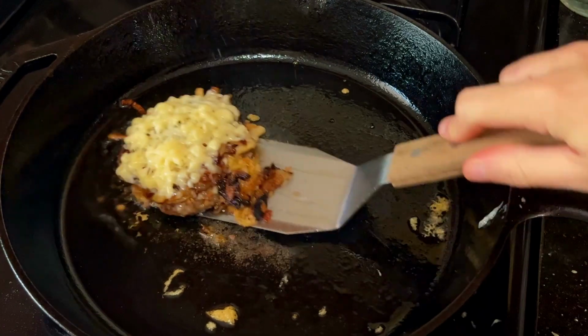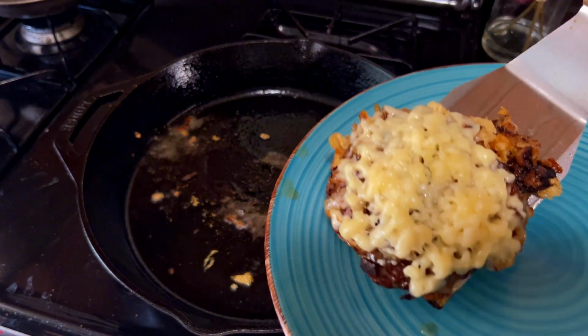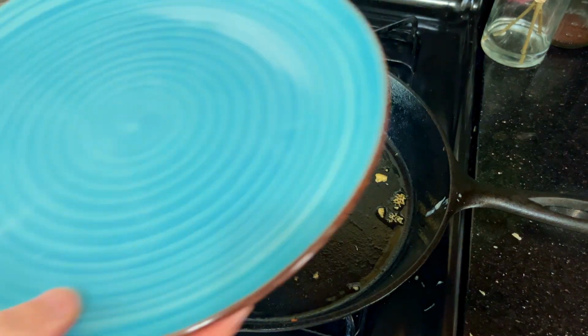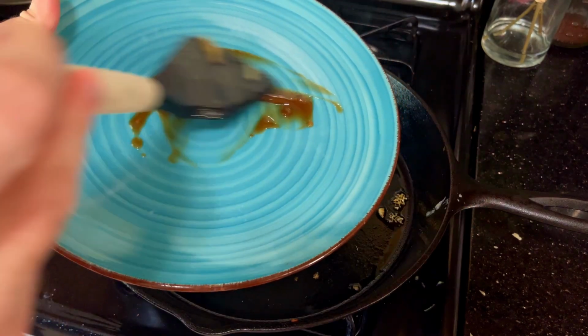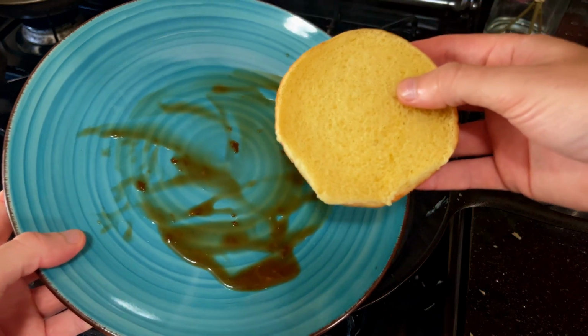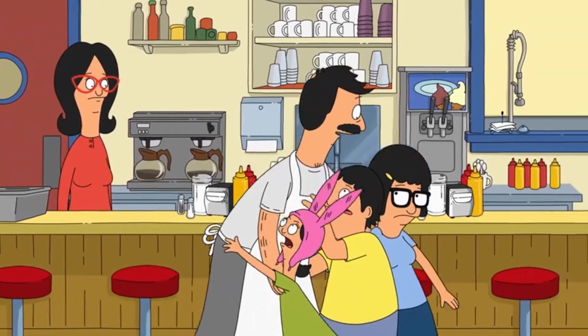The patty is done, so let's scrape it up and get it out of here. One of the last steps before we can put it all together is to toast up our buns, but with a slight twist. I'm going to be using the au jus to act as the fat for our bread. Let me show you what I mean. I'm going to spread a thin layer over the plate and then dip the edges of the bun to let it soak up without getting soggy. You don't have to do this step, but I recommend it. Stop fighting it and give it a chance.